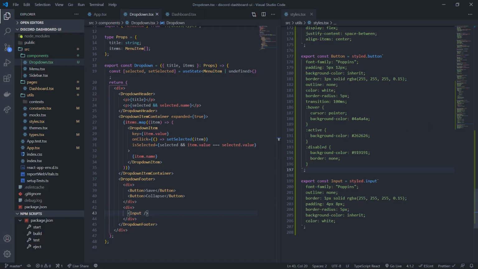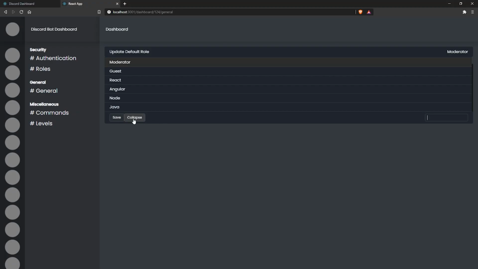Okay. So one more thing I'm going to do is for the button over here for save, I'm going to just give it some custom styling. I'm going to just do a margin right of 5 pixels because right now these 2 things are right next to each other. There you go. Okay, so let's focus on the functionality.